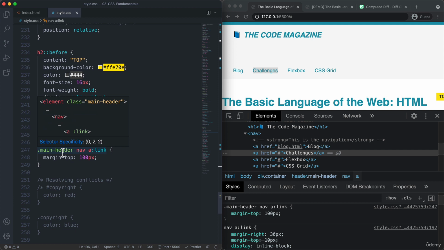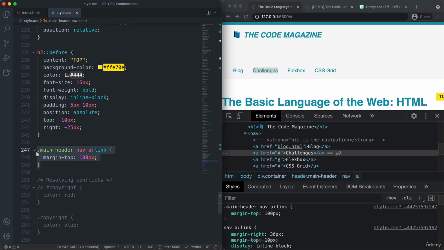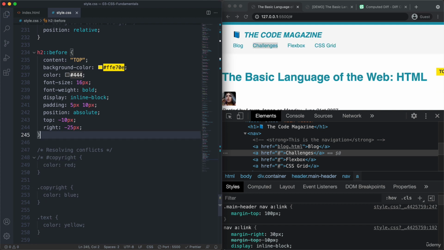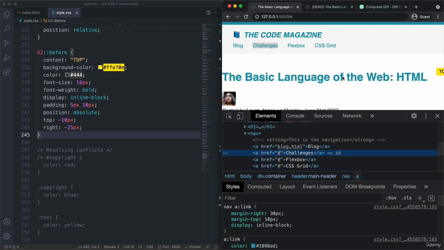Now, I mentioned before not to worry about specificity because that gets too complex, but basically the higher the numbers, the more that selector will apply. All right. So don't write selectors like this, and instead keep their specificity low. Okay. And if you follow the rules that I showed you about the priority of selectors, then you should be fine.